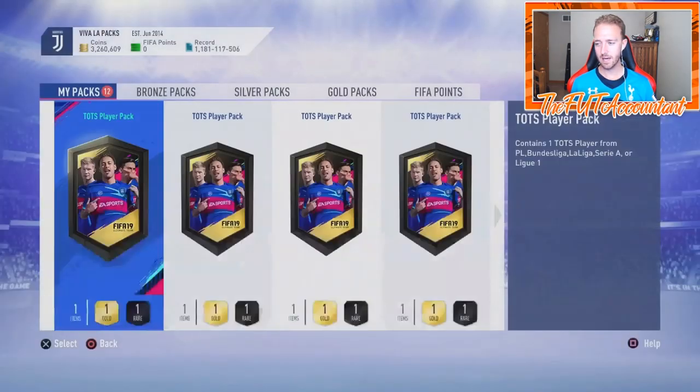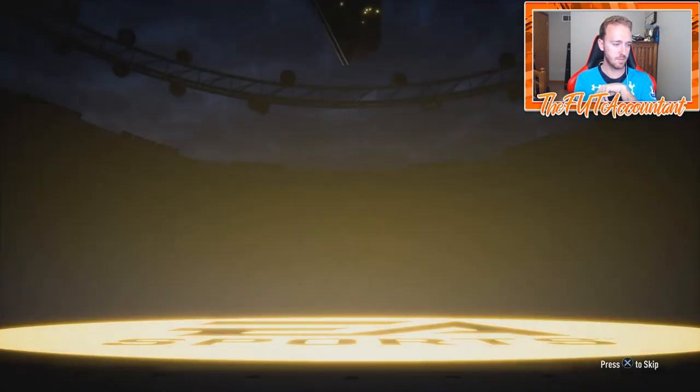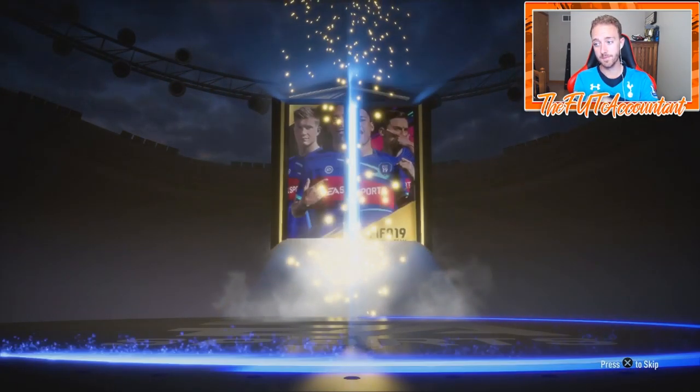We got Ben Yedder on my account, and then on this account, we have gotten just a lot of decent ones, you know? What is my team looking like? We'll look a little bit later, man. Hope they bring on the specials. Do me too. Come on, EA.